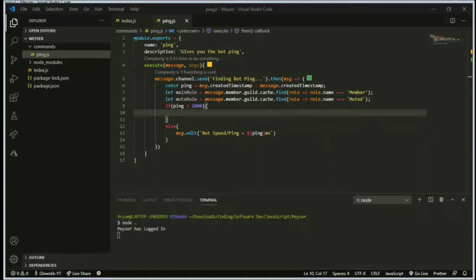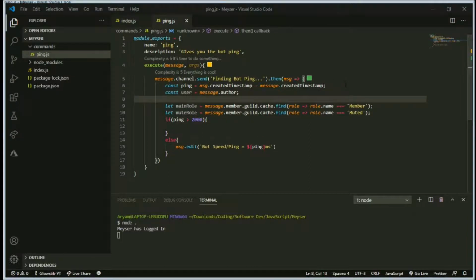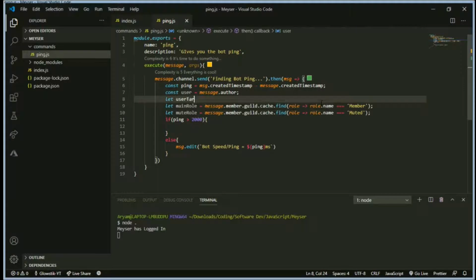So we have to make another constant, user, which equals message.author. Whoever writes this message is going to be the user. Then we have another one, which is user target. This is going to target that user by getting its ID.